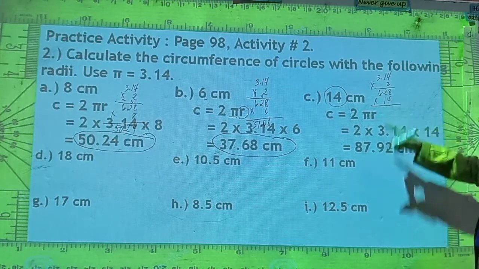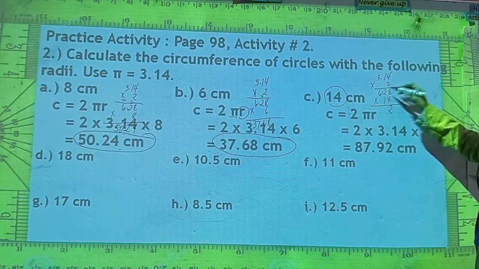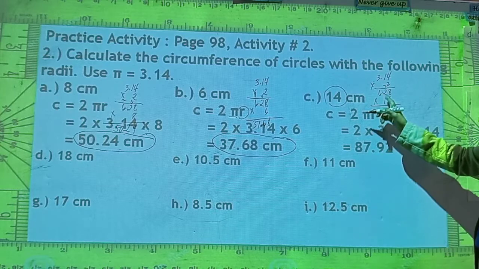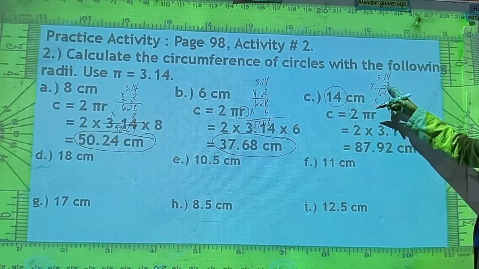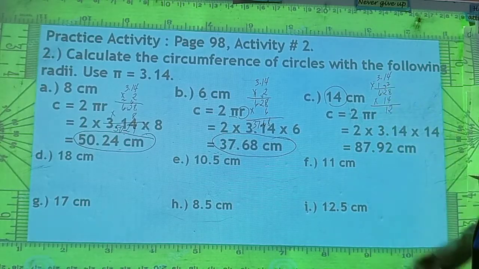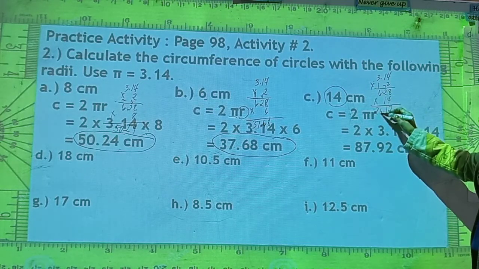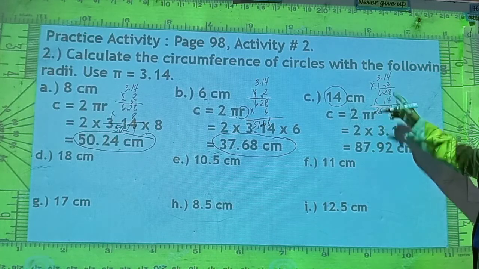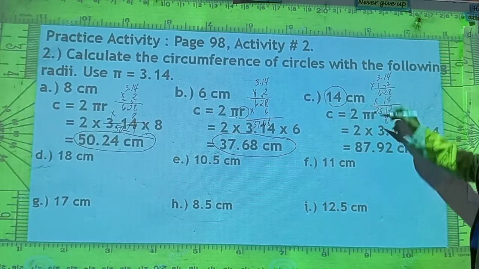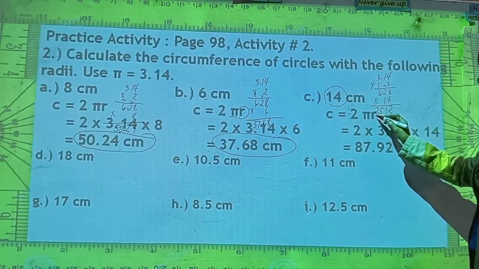Okay, 4 times 2 is 8, carry... 4 times 2 is 8. 1 times 4 is 4. 6 times 4 is 24. Let's do it in parts. 4 times 6 is 24, 4 times 1 is 4, 1 times 8 is 8, 1 times 2 is 2, 1 times 6 is 6.